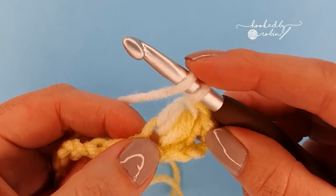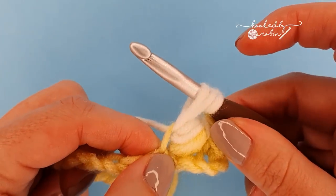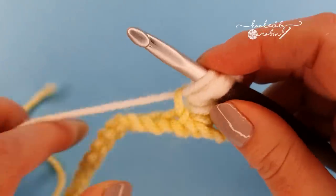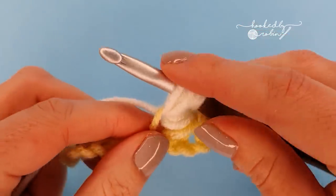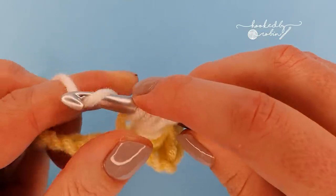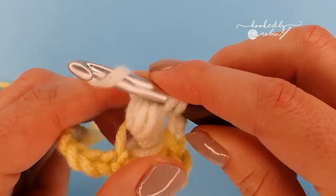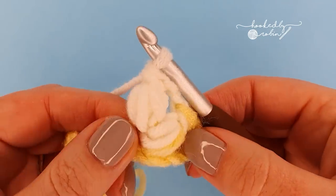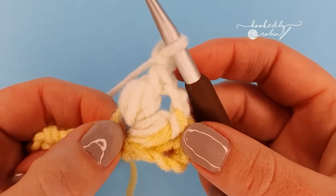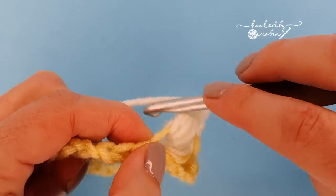So just as before, yarn over, go into the chain, draw up a loop, do that 2 more times. Then yarn over, pull through the first 6 loops. Then yarn over and pull through the final 2. Chain 2. And we're going to work our final puff stitch back into this exact same chain.